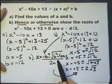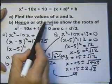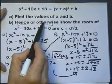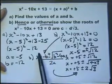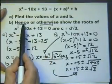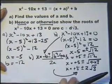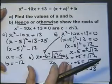Lastly, if it had said hence and not or otherwise, debatably, you could have got nought for using this method. Hence means use the first part that you've worked out. Well, there's a lot to think about on that question, even though in itself it's a question that could be done quite quickly.